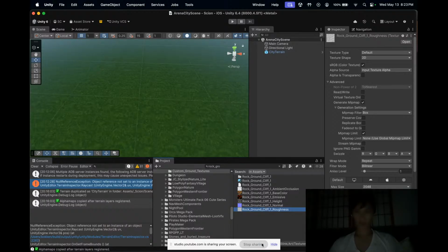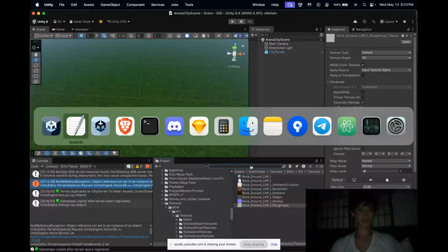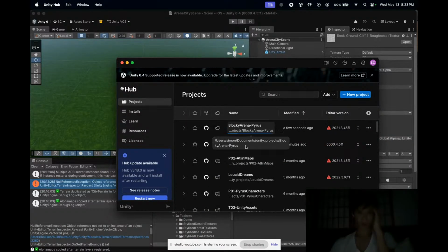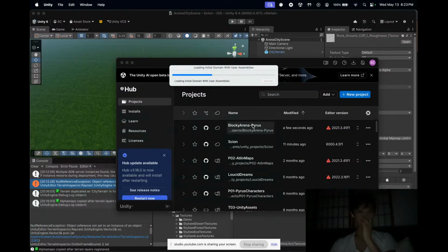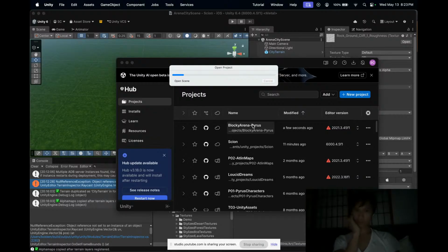So this is a texture. I might not have the texture from Blocky Arena. Let me see what package it's from. Do you have textures that you think would be good? Because I went through a whole bunch of textures.